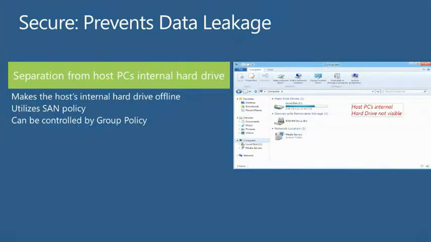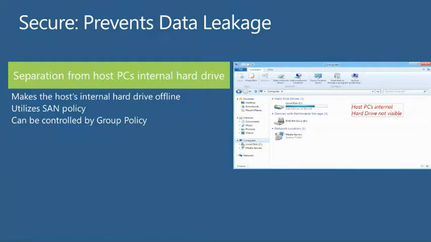Anyone that's got half a clue with IT knows that they can go into disk management and see these disks in an offline state, but hopefully they don't. Hopefully they don't have administrative privileges to do that. Of course, if they do have administrative privileges, sure, we can open up computer management, see the offline disks, bring them online, and start playing around with them if we really need to. The other benefit, though, of hiding that local drive is that any other external drives they plug in are still seen by the OS. So the only thing that the OS doesn't see are the internal hard drives of that machine.